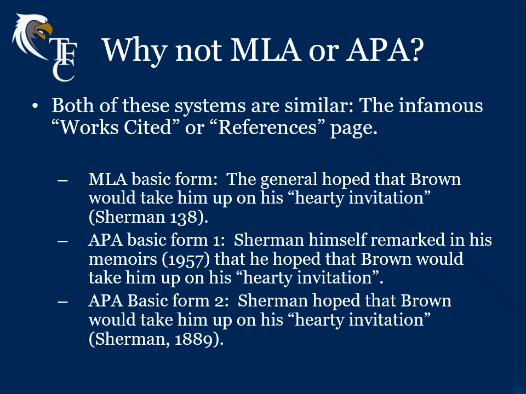Both of their systems are similar in that they rarely use footnotes or endnotes. Instead, they put their citations in parentheses at the end of the sentence where the material they referenced is located. This is called, not surprisingly, parenthetical referencing. You can see that illustrated here. The main difference between the two is that APA generally requires the author to use the name of the person they are citing in the sentence itself.